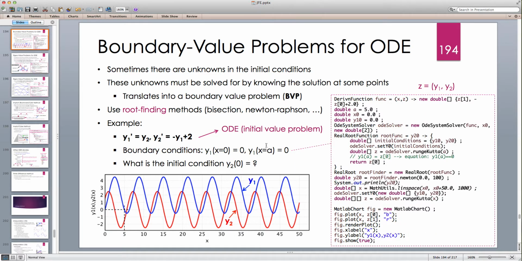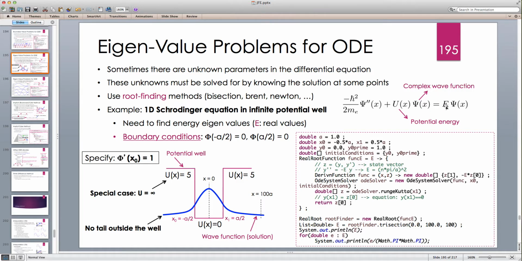in contrast to the slide where we solved for y20, we solved for the initial condition of the other function. Here we're solving for E. So A is 1, let's assume it's 1, and I'm also going to assume a normalization. So h bar squared over 2me, I'm going to assume it's equal to 1. It doesn't matter, we can divide everything by this and then do a change of variable for x, so it really doesn't matter. And because we're solving for the inside of the well, the u function is 0.